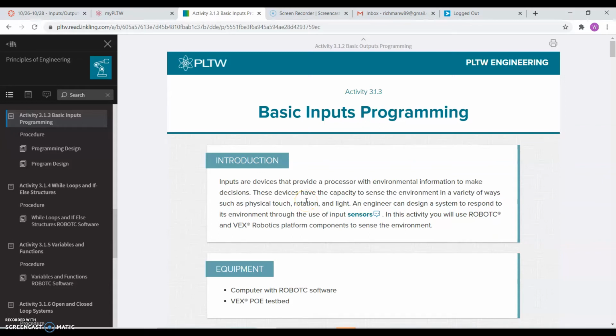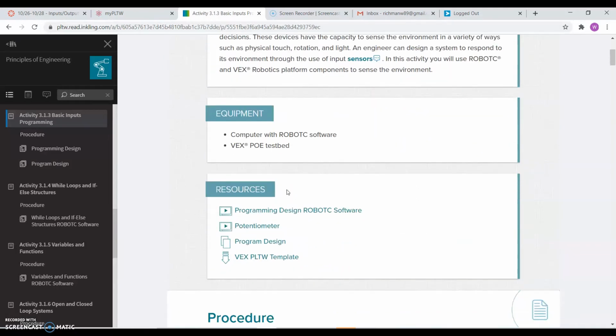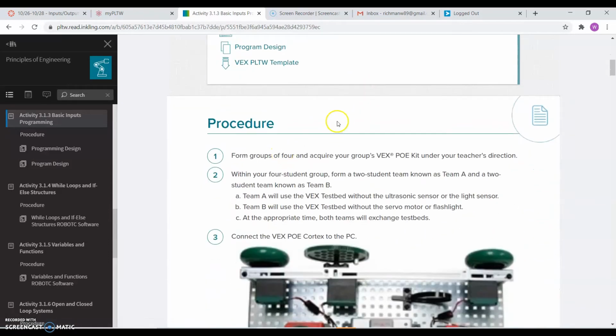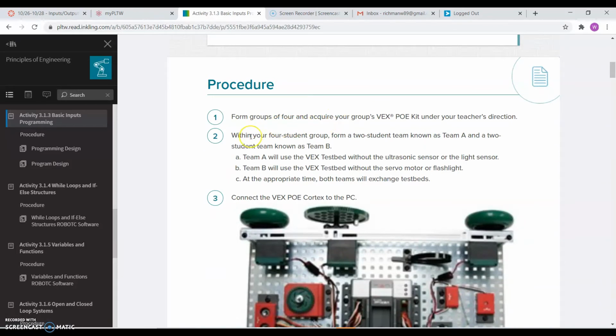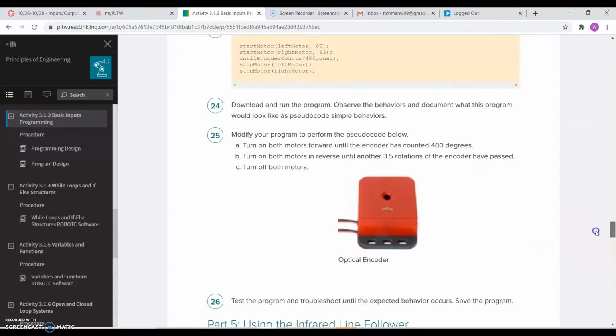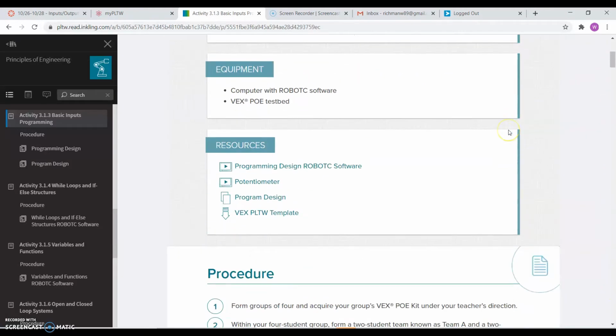Welcome to Activity 3.1.3, Basic Inputs Programming. We're going to get into a little more of you working self-reliantly instead of being handheld as we go through this. Ignore the bird in the background if you can hear it. You are going to have the next 4 days roughly to go through and do all of this. It'll probably take you all 4 days. So let's walk through it real quickly.